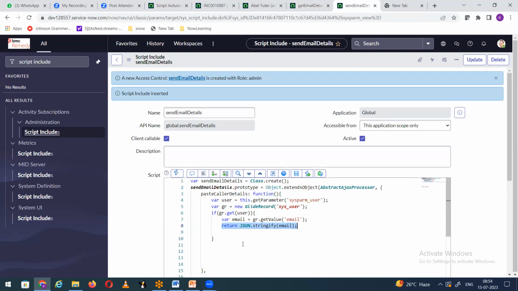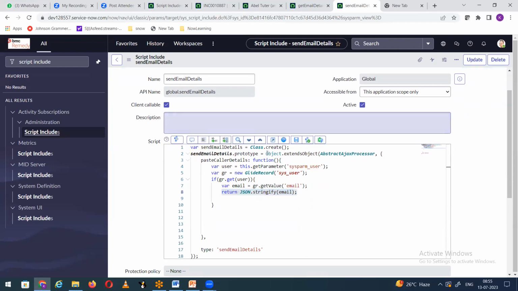Yes. So it is not a big deal, guys. I'm telling you, if you watch my video for about 2 or 3 times and practice it with other parameters, it is very, very easy for you to understand this script. Now, if I give you one more requirement, I want to populate phone with the script include and GlideAjax functionality. Can you do it? Yes, sir. Simple. Then please practice it 2 to 3 times on your instance and add some more functionality to it. Then you are done with GlideAjax and the script include.